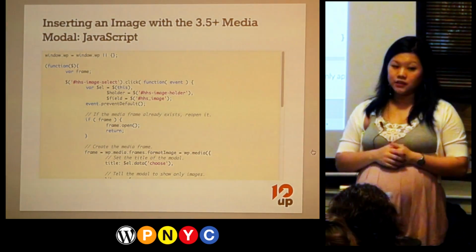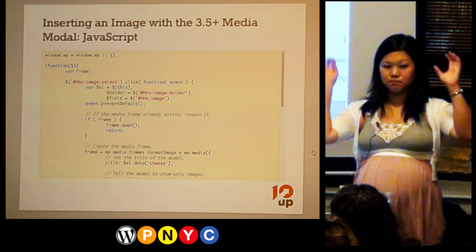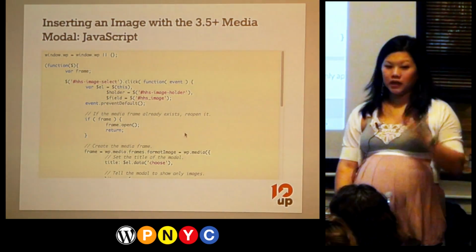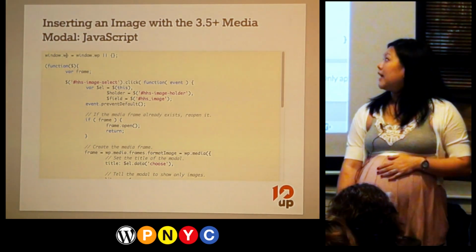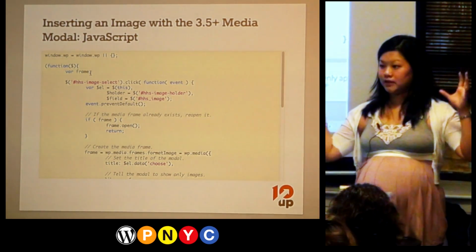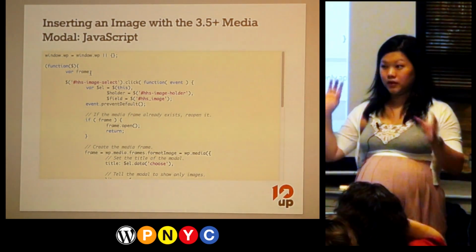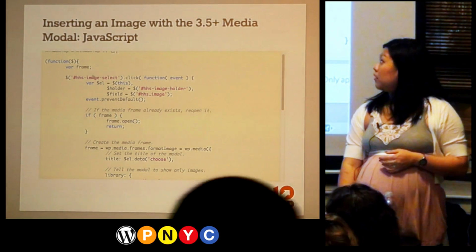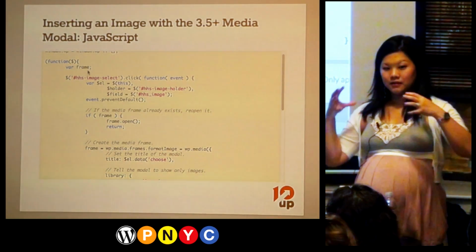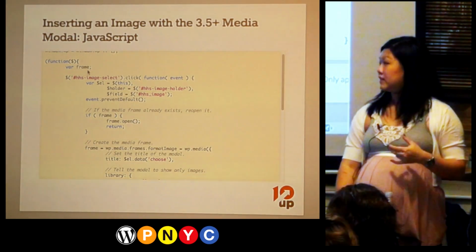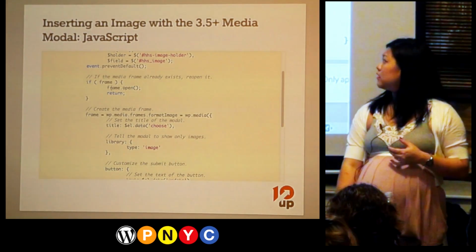Then the next piece is just the JavaScript. I would enqueue this as a separate file rather than just putting it in the head, but just on the add or edit screen. Basically there's a WP object that should be global to the window. We make sure it's there or set it to an empty object so that we don't get errors later. And then we say, when I click the select link, which is either an image or text, what do I do? So I set some variables.